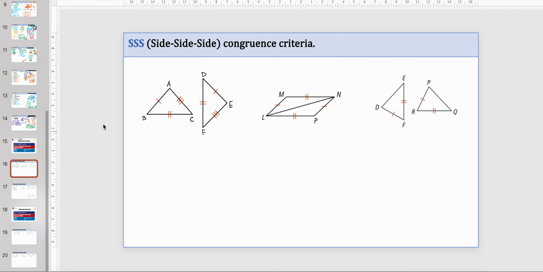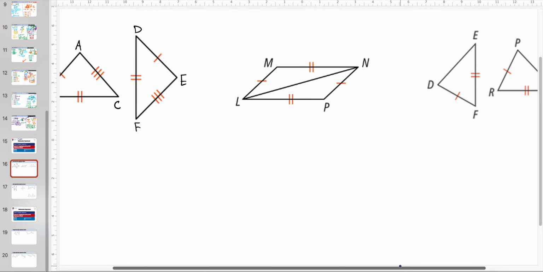Now, starting off with the congruence criteria, we can say that two triangles are congruent. Congruent means they are equal in size. So we can say that two triangles are congruent if they follow one of the four criteria. The first criteria is called side, side, side. Basically you have to check both of the triangles. There should be three pairs of equal sides.